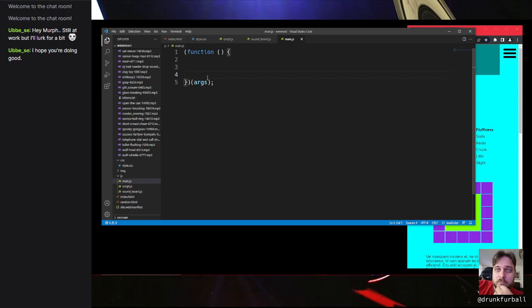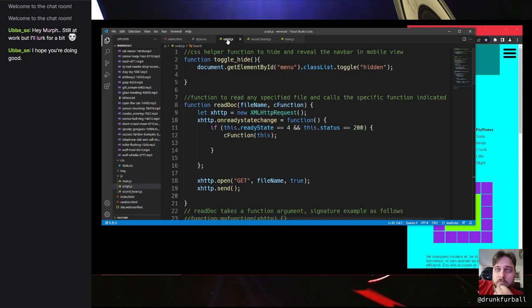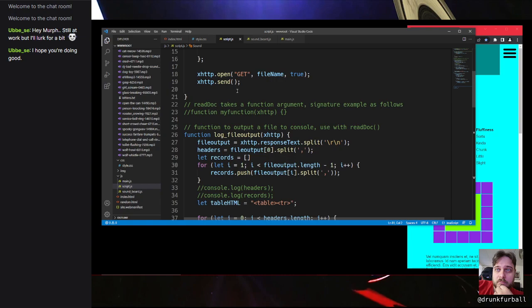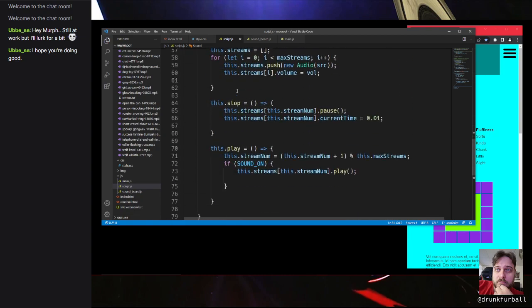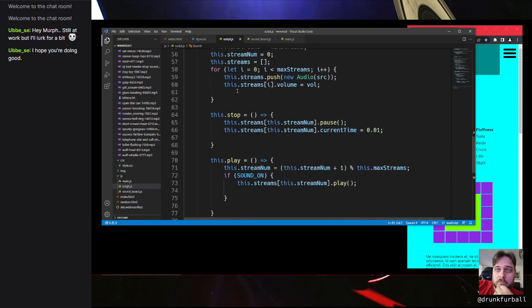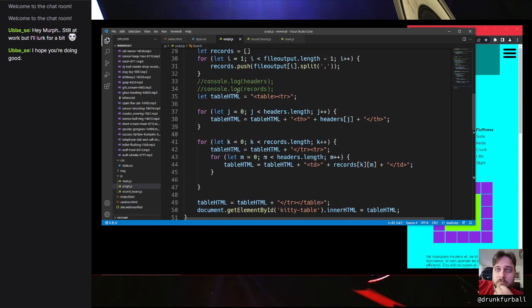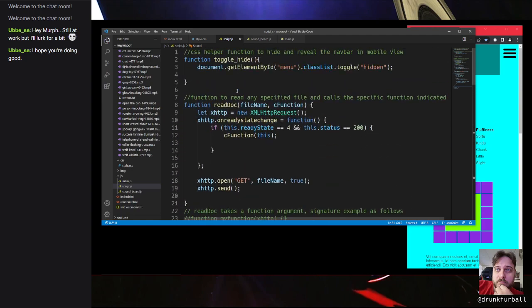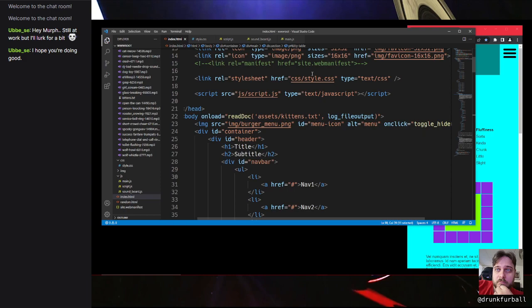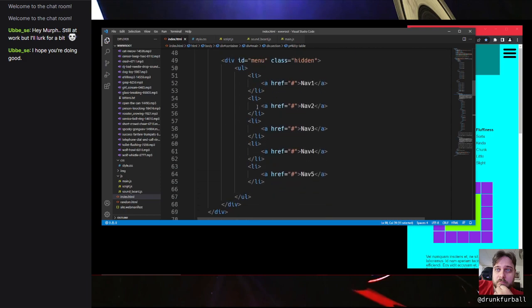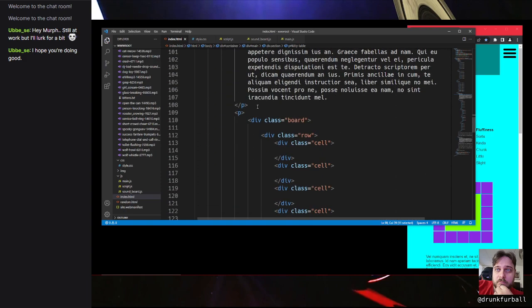I still didn't throw anything in our mains. There's probably a lot of stuff I should have in mains, and probably some of the stuff that's here in script probably doesn't belong in script, but that's okay. We have our files all connected.